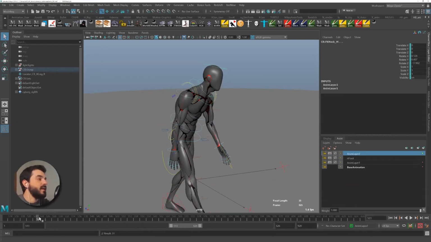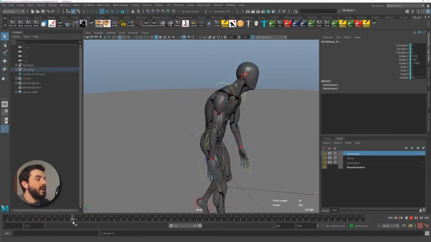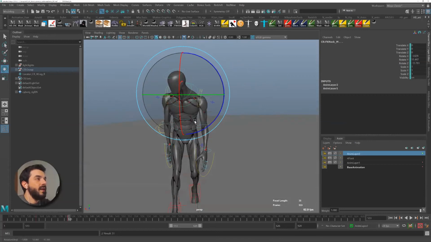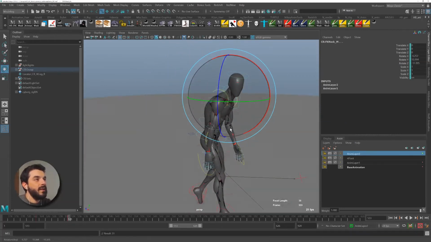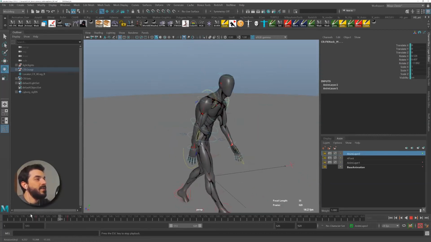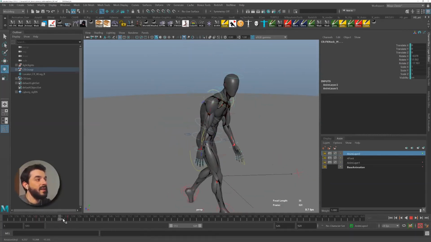Again on a layer, as he walks, I'm going to set a key at a certain point, and then maybe as he stops, as he's about to stop, I'm going to rotate, there you go, the head that way. Now there you go, something like this will work. And now you see that I keep exactly the same animation, but it's looking somewhere else.